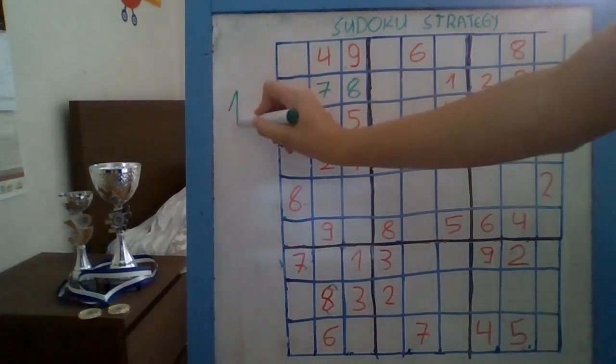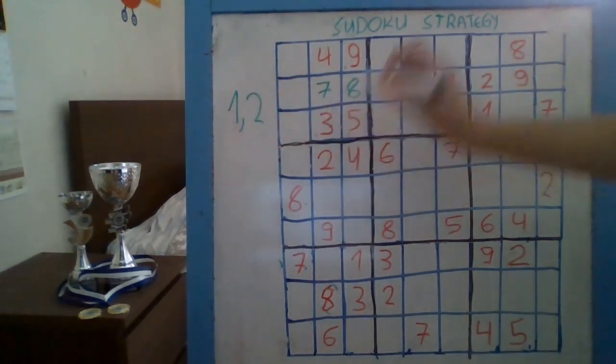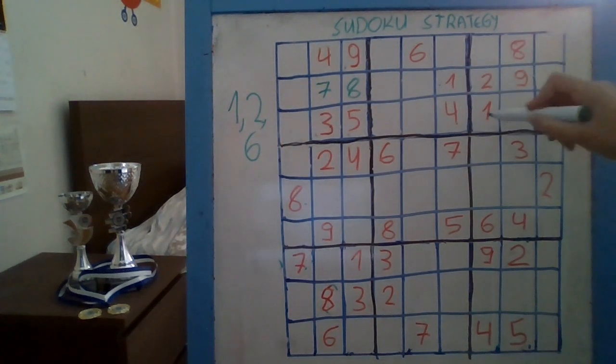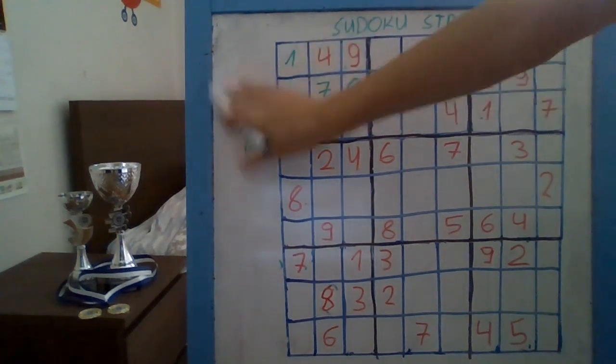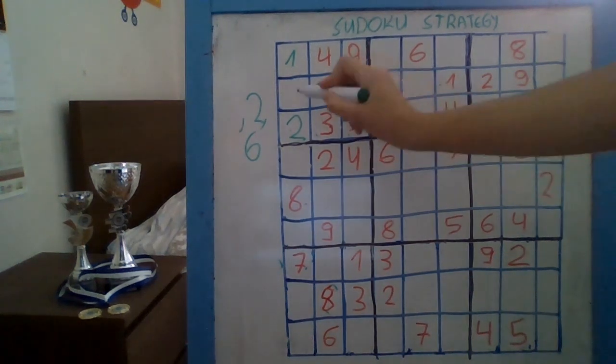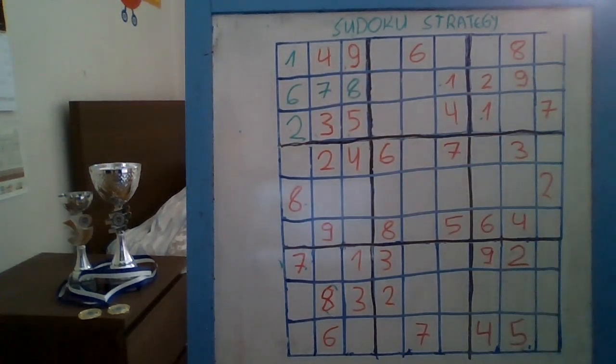So the numbers missing from box 1 are 1, 2, and 6. As you see, we can already place 1 in the first box. We have a 2 on the second line, so then follows 2 on the third line and 6 on the second. In box 9 we have the same pattern as we saw previously in box 1. 7 and 2 are placed on the empty column. The number 2 already exists in box 9, thus we must not place number 2 again. Number 7 can go here or here.